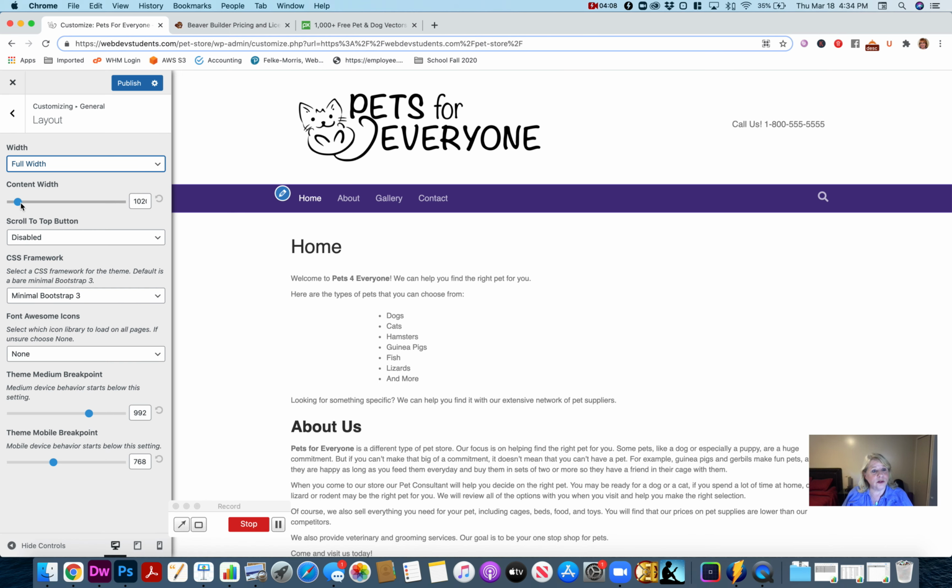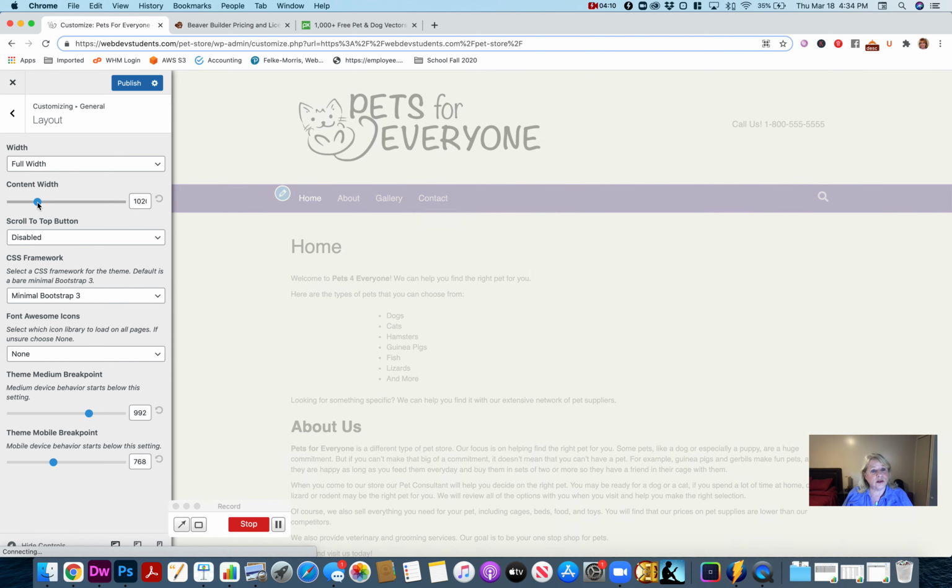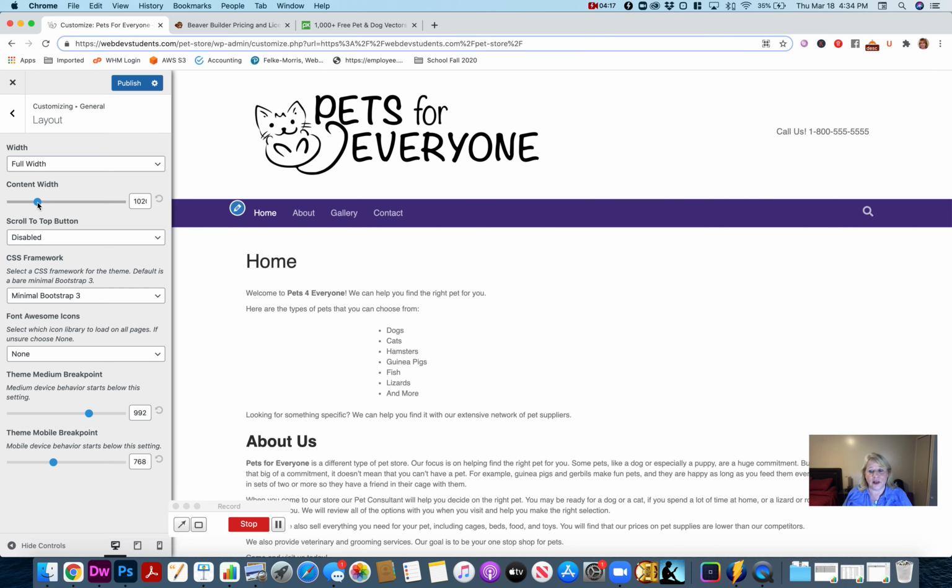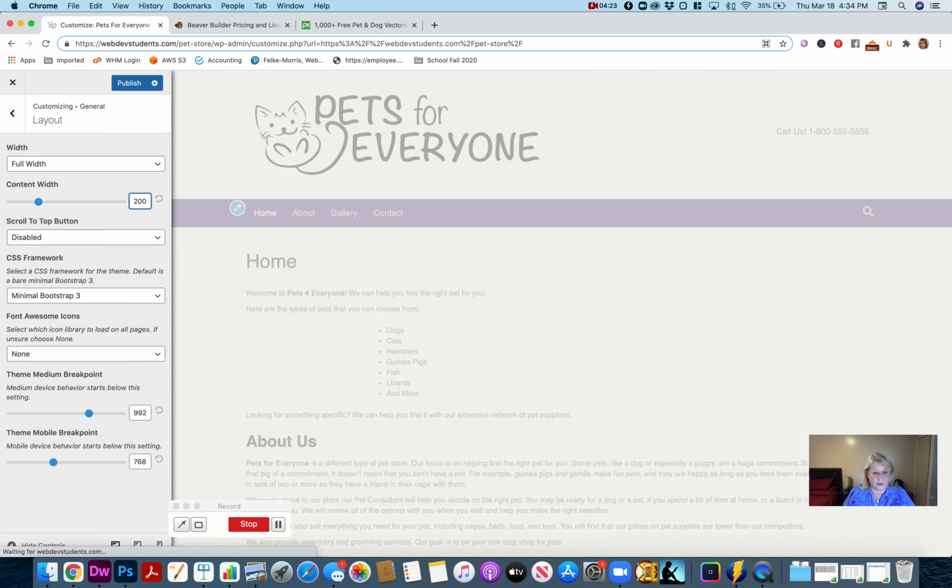Now, this is a very important thing. I can change the content width to be wider. Now, if you have a lot of content for your website, now this is going to be a pet store website, I'm going to have a lot of content and a lot of pictures. I can maybe go a little wider. So I can maybe, this looks like this is not working here. It looks like it's kind of buggy. So I'm going to go to 1200.